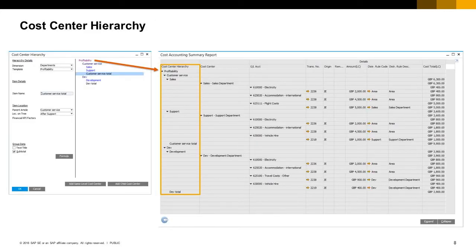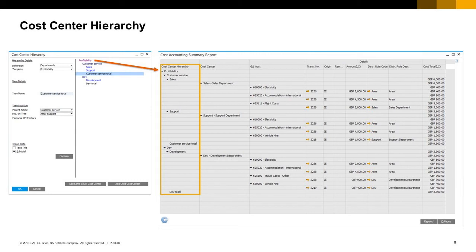Use the cost center hierarchy to define cost accounting report templates according to company needs. You can then use these templates in various reports. The template enables the data to be grouped in different ways. Based on how the data is grouped, management gets a better view of how the different parts of the organization are performing. Each hierarchy is directly related to one dimension, if dimensions are used in the company.